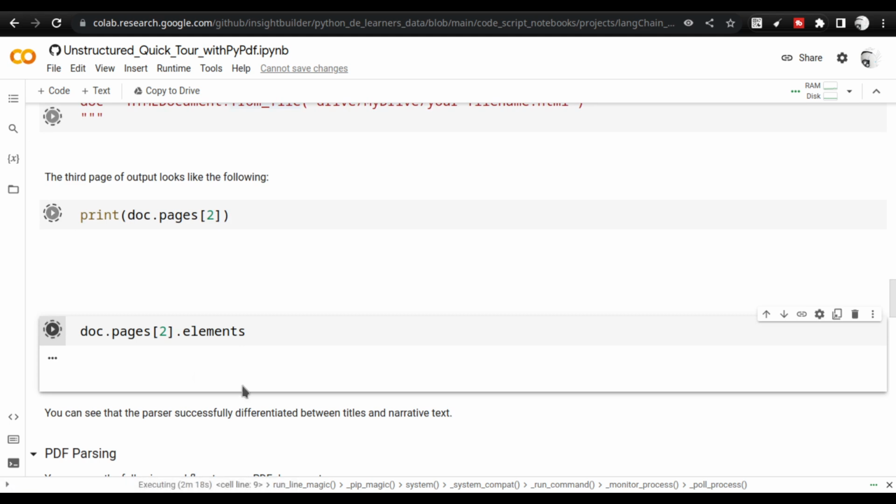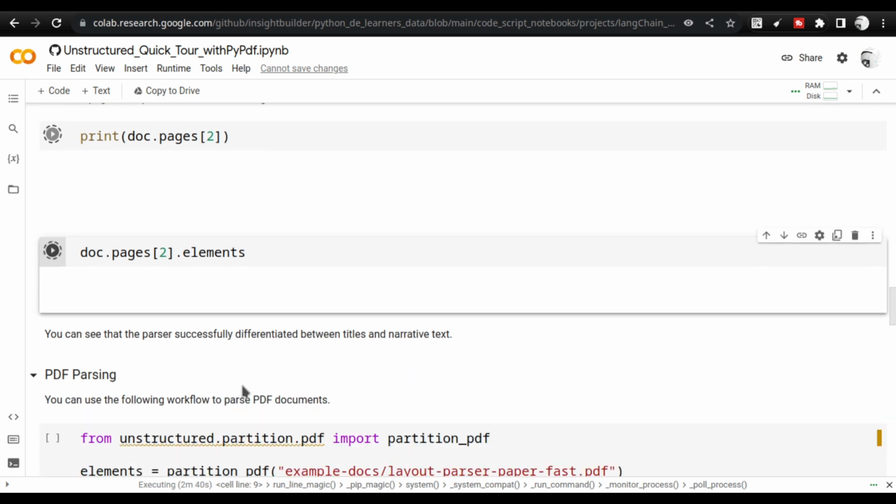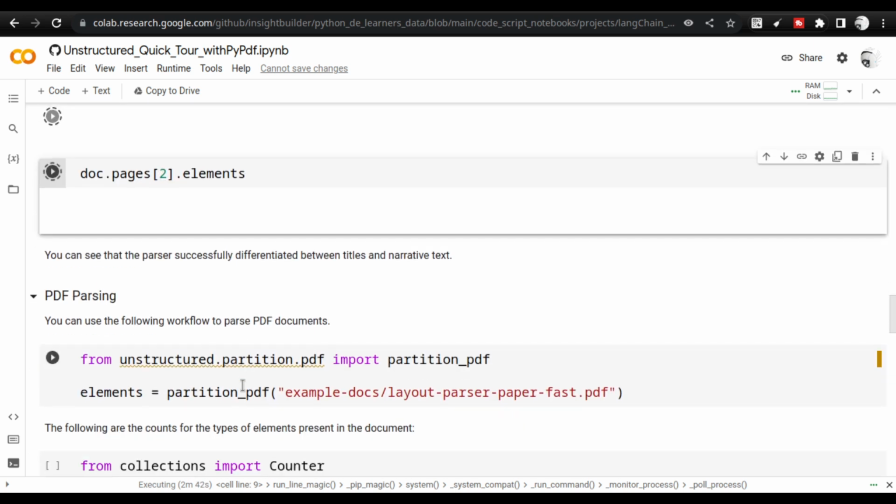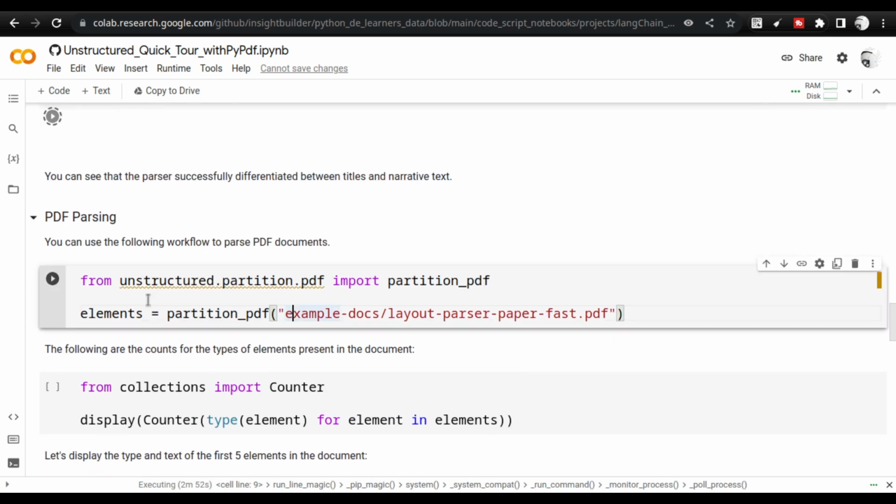The unstructured library internally first of all splits everything, the pages and the content, and then gives it to you as elements. You can start working with it, and elements are always unstructured object types. They are not Python objects. If you want to work with the elements, you have to convert them to native Python by using str or int. If it is an integer, it is int, but most of the time it is str. I'll be showing it to you in a couple of minutes.